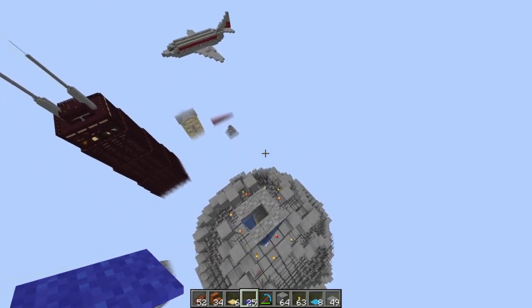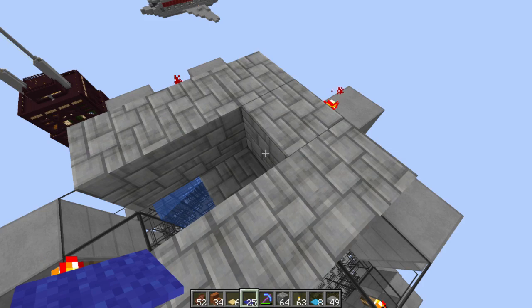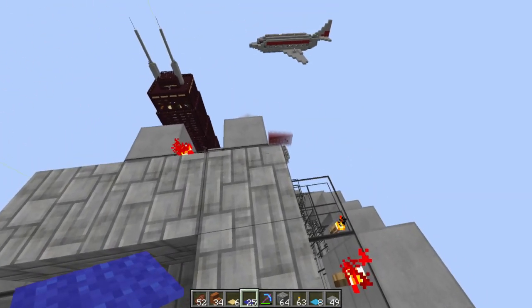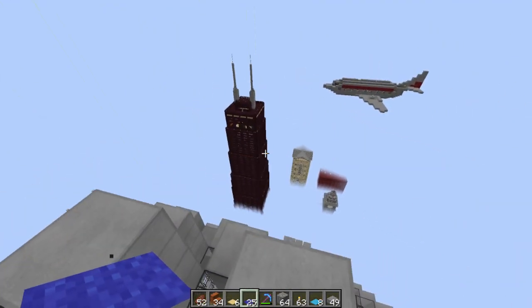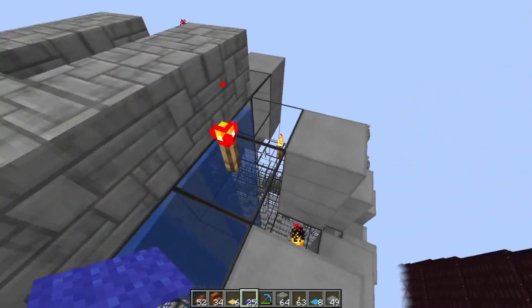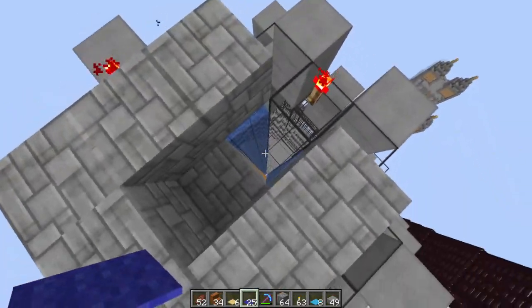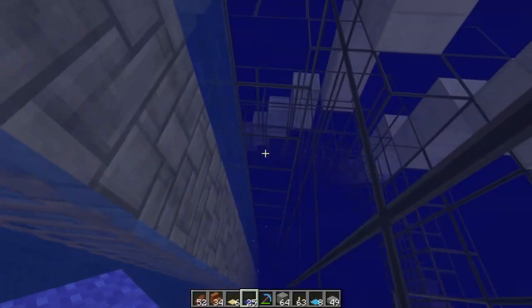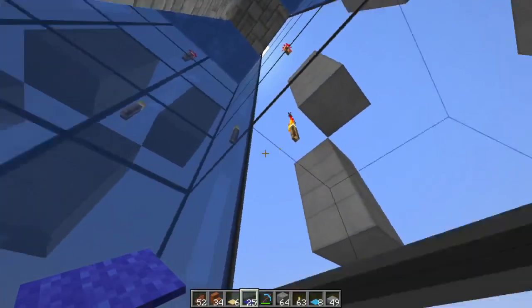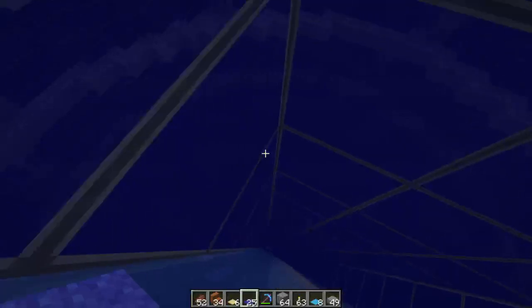Let's go on top here. Let's see where we're at. Yep, 256, right at the tip top. You can see we're above the airplanes here. Looking down on the Hancock, there's not a lot of buildings that do that in the city. Can't even see the ground. Just coming down, this water elevator made it a little more convenient to go up or down within the city, and then there's a blank spot here that allows us to come down quickly if we want to.